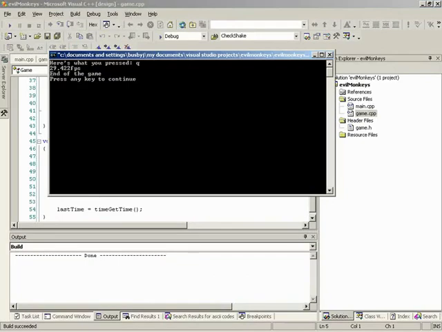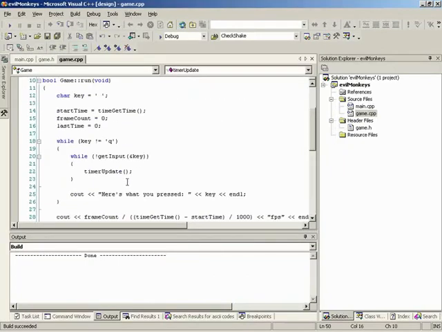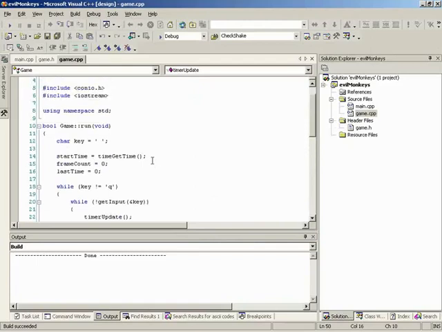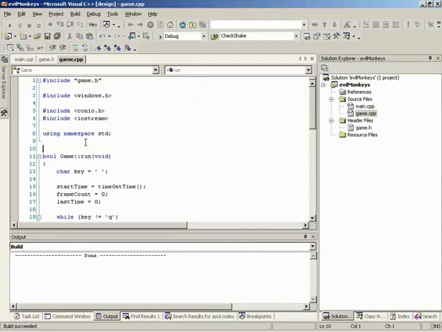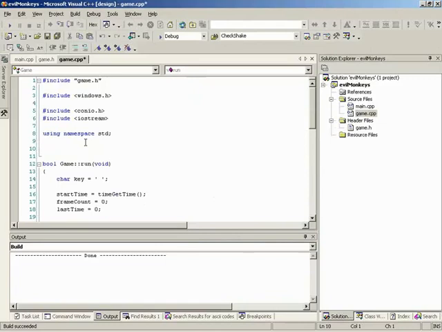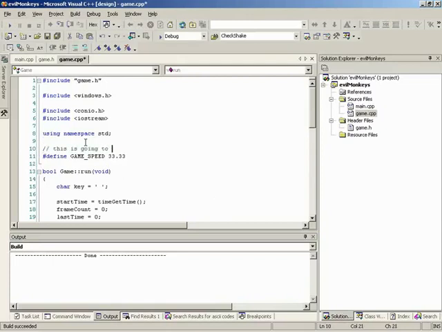One more thing we should do is create a define statement so that we can change the game speed whenever we want to. This is just for easier programmability. You can keep all the variables that you might want to change in one place at the top of the program, and when you change that variable, it'll filter through the rest of your program because you use that variable there. So we can do a simple define statement called game speed, and define it as 33.3, which is going to give us 30 frames per second.